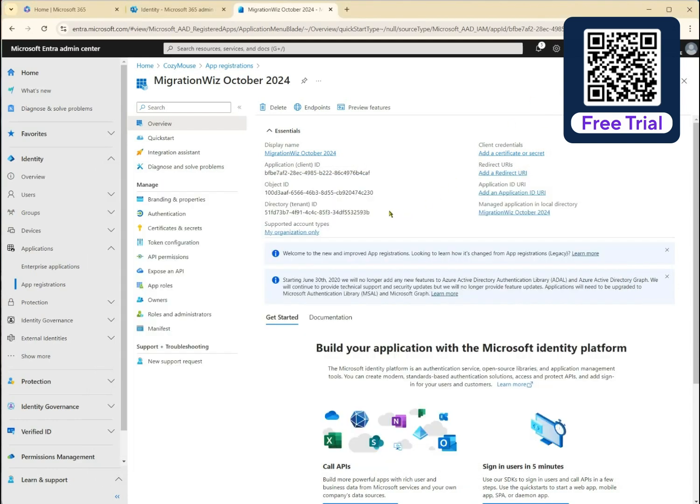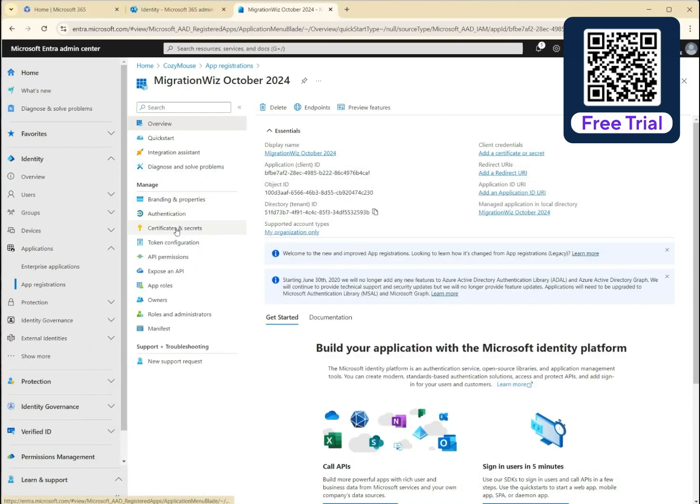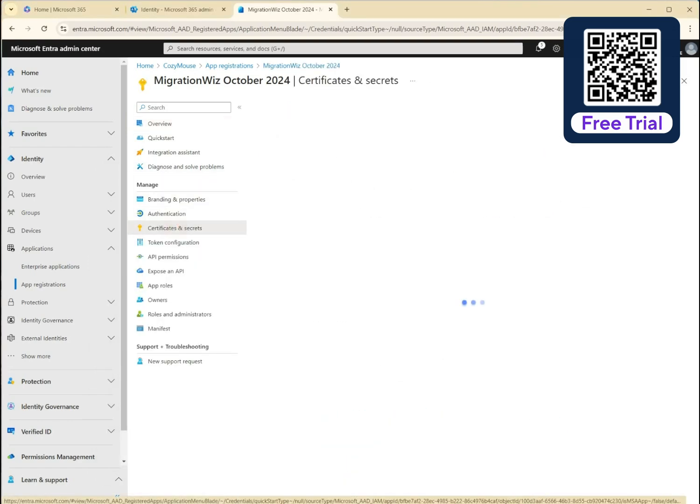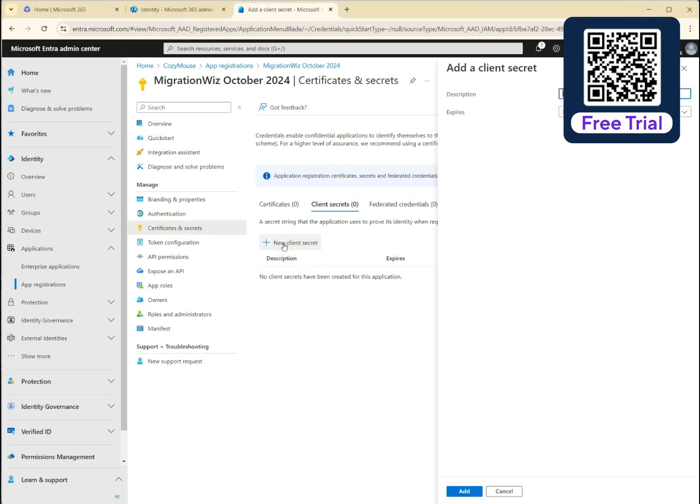Come back into this screen, we'll paste that out into there as well. Now the client secret we're going to create next, so I just put that ready to receive that as well. And we do that by going into the certificates and secrets here. And we're going to be saying new client secret. This acts as a kind of a password into this API call.